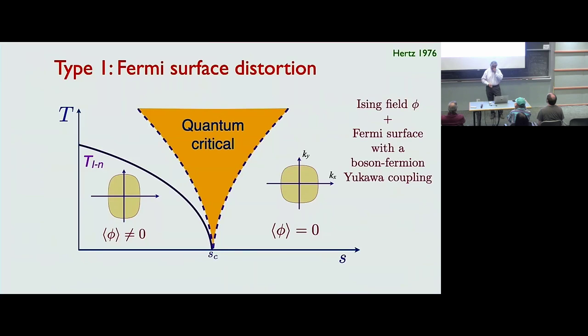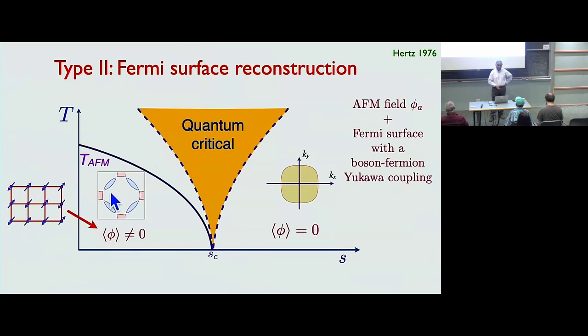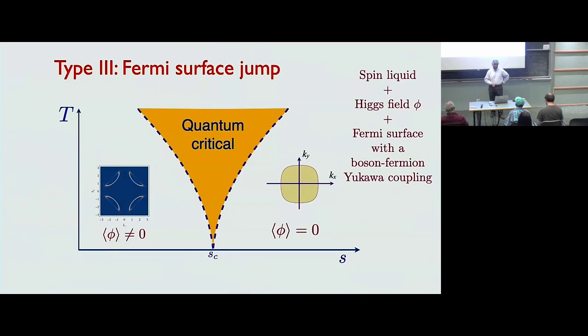This problem was originally looked at by Hertz in 1976. He looked at a variety of problems, but not all of them, where you could have, for example, a Fermi surface with a square-like shape that distorts to a rectangular-like shape. This sets up a quantum phase transition at zero temperature, with some anomalous quantum critical region at finite temperature above the zero temperature phase transition. Or you could have some change in the shape of a Fermi surface, or a jump in the size of the Fermi surface, which is what seems to be happening in the cuprates. So there are three different types of quantum phase transitions, and we have quite well-developed theories of this type of transition.